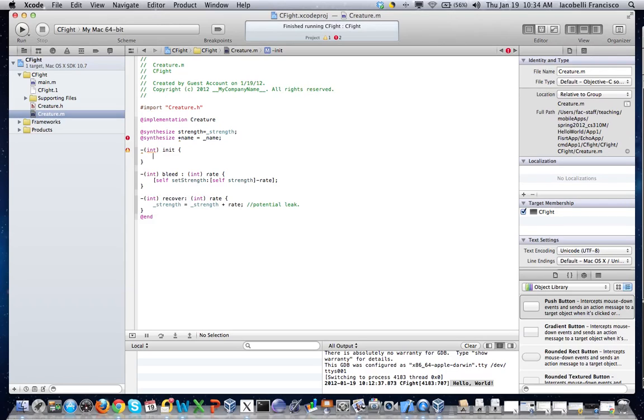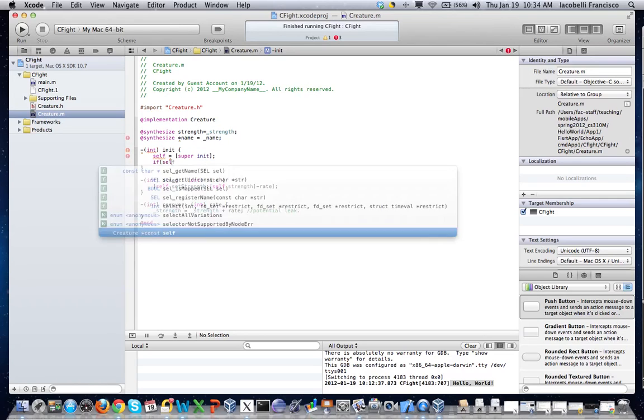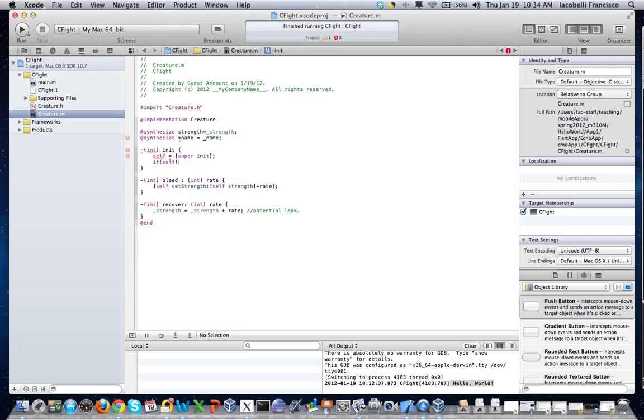So for init, the first thing we do is self equals super init, because we want to create all the initializations of the superclass first. And then we say if self, we'll probably talk about that later.